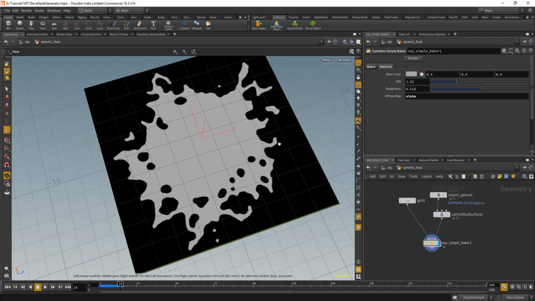With the small caveat that this will only look good when it's static and it's not going to be removed. If you want to remove it, you should probably spend some time making an erosion map out of this. But you can do that with a couple of actions in Photoshop. But for a static decal, this is perfect. And with that done, let's jump back over to Unreal.